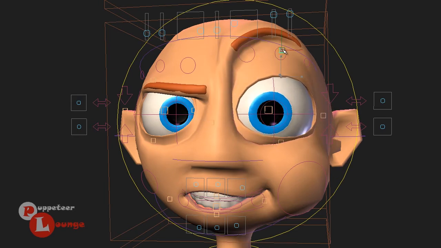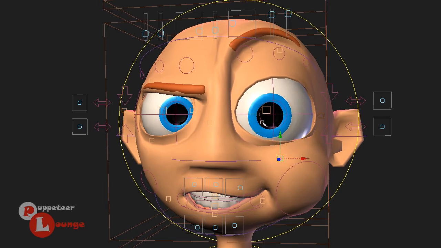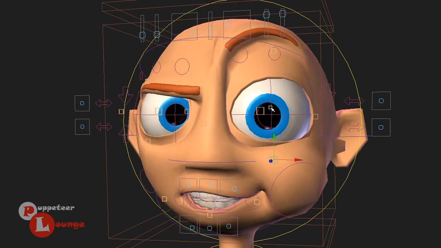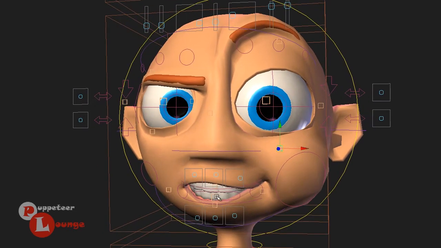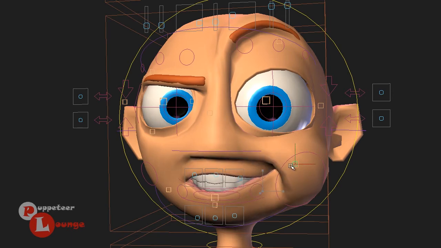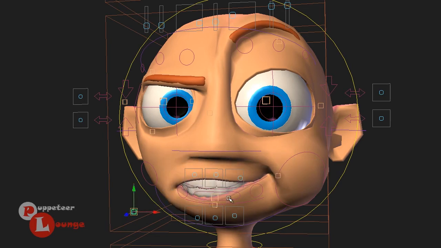If you want to create nice squash and stretch on the eyes, you can do that using those intuitive controls, right? And you can do the same for the mouth. So this is for the mouth, and you can use these controls to drive the position of the lips wherever you want. You can just push the limitation and create a really cartoony expression out of it, right?